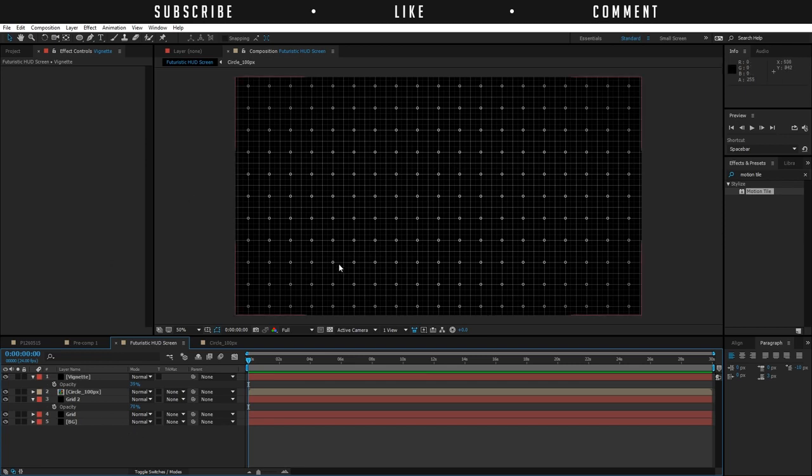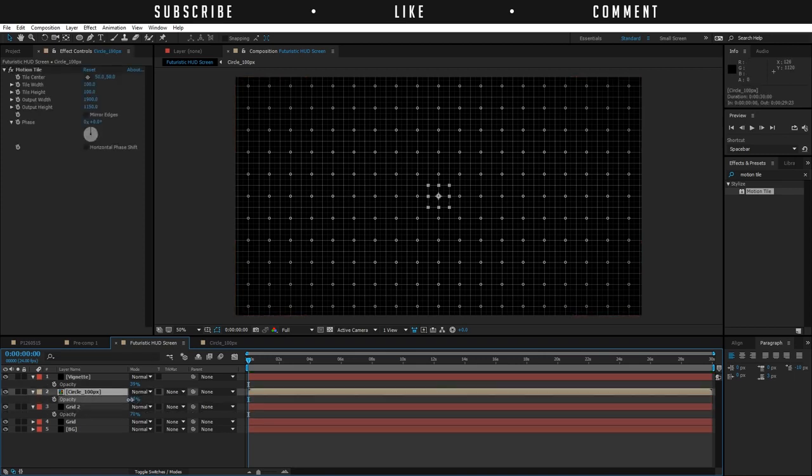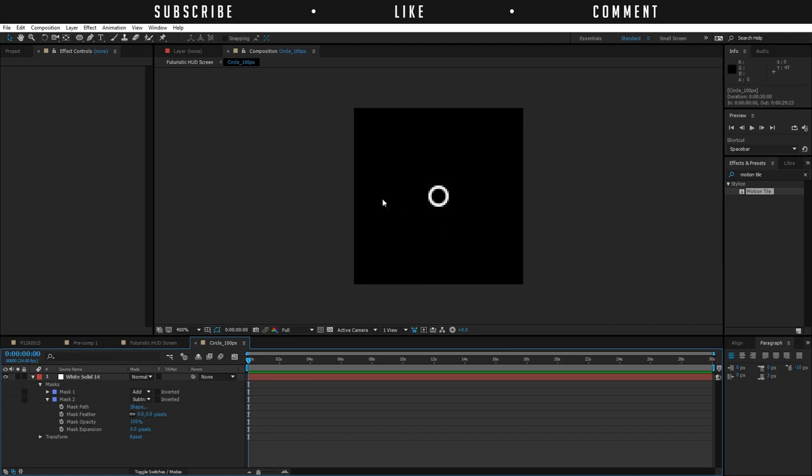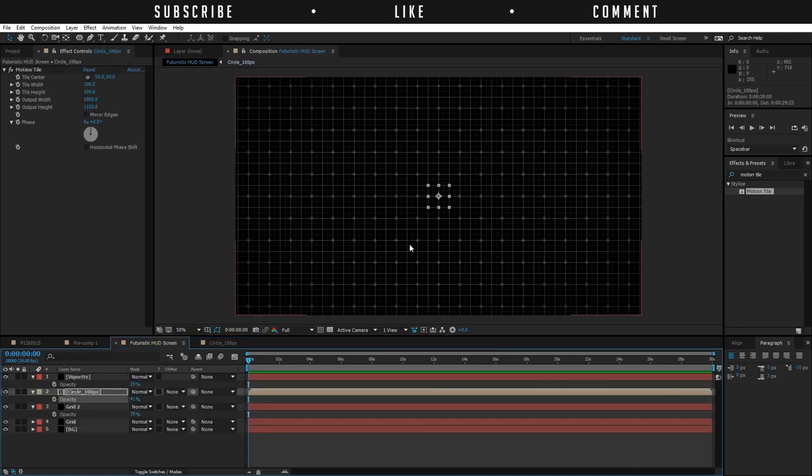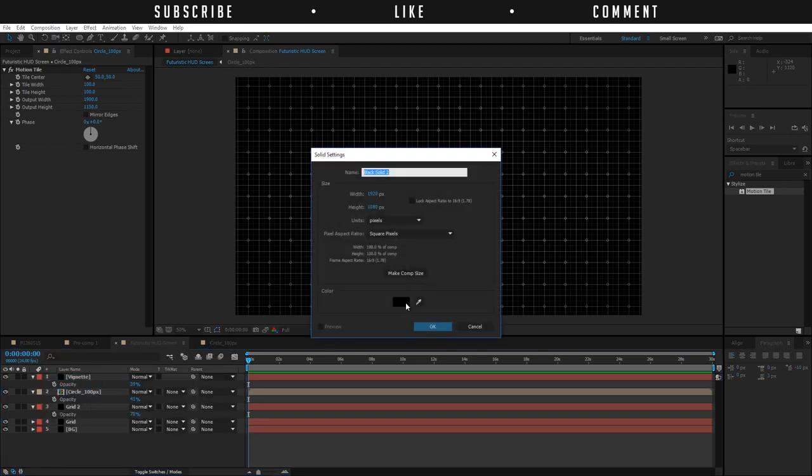Okay. So now we can see our circles. Maybe these are a little bit too intense. So what you can do is lower the opacity a bit. It's all up to you. So if you want to do something different, make this into a square. It's all up to you. So I'm just showing you that this is possible, and this is the way of doing things like this. So yeah, let's continue.